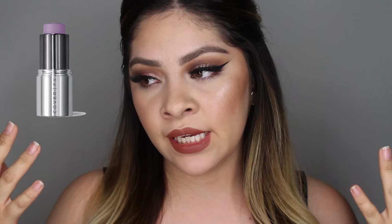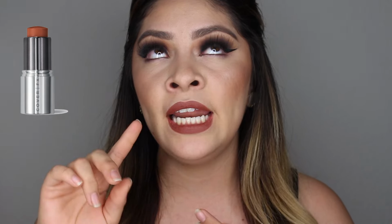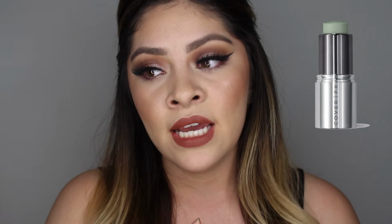They also have lavender to brighten up your skin, if you have dull looking skin, or if you have too much golden undertones on your skin and you just want to tone that down, you can use the lavender. They also have an orange and a red color, which are more for your deeper skin. So if you have deeper skin and you have really dark circles, you can either go for the orange or the red, depending on how dark your dark circles are. And the last one is a green. So the green is going to help correct redness.